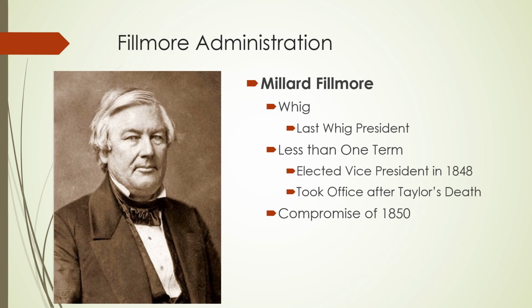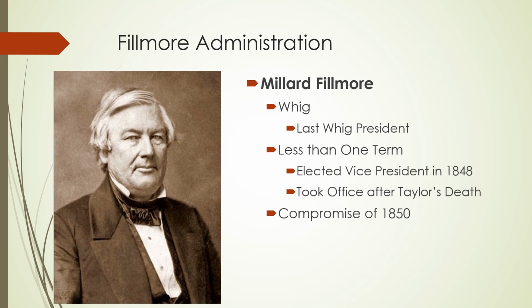Okay, so obviously after his death, his vice president is going to take over, and that will be Millard Fillmore. So Millard Fillmore will be our third or fourth Whig. We're going to call him the fourth Whig. So we're going to say Harrison and then Tyler, and then Taylor, and now Fillmore would be the fourth Whig president, and he will also be the last Whig president. So we never have a Whig party president who serves even one full term, because he's obviously taken over after Taylor, and he won't be reelected. So he's going to serve less than one term.